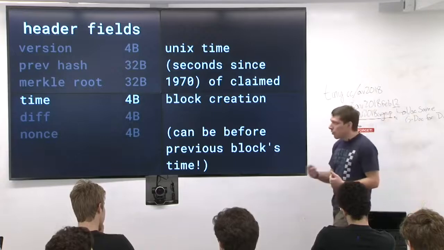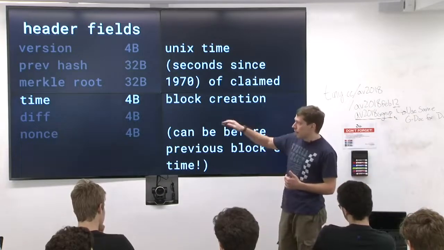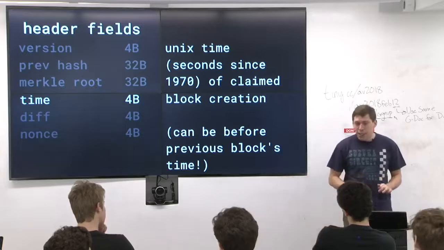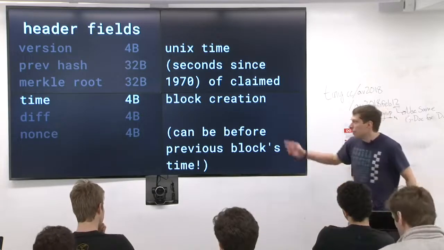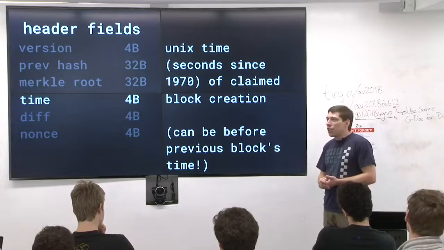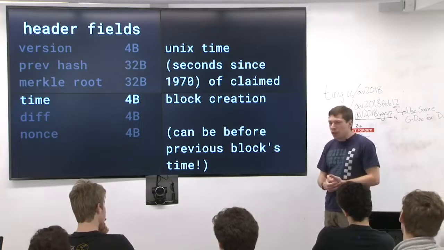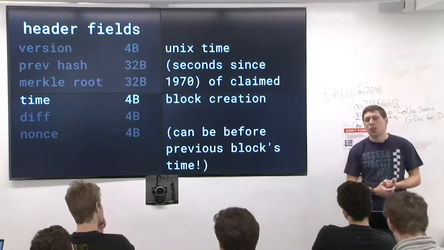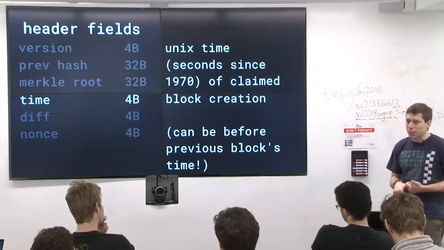So there's this negative feedback mechanism based on this time. And it can be tweaked, right? It's not accurate. You can have things coming in the wrong order. The general rule of thumb, the rule in the software, is about 2 hours. If you see something that's 2 hours off from what your internal clock says, you will reject it.